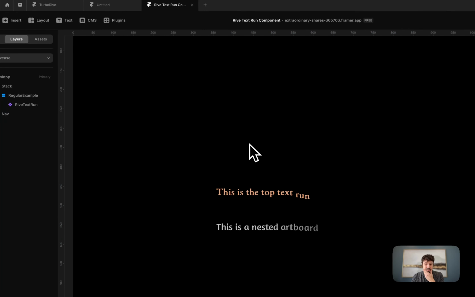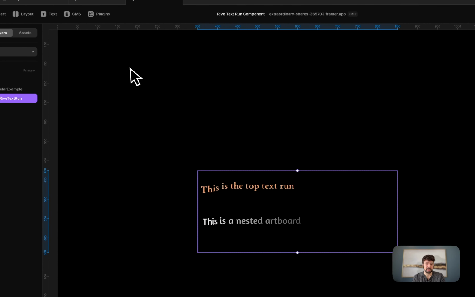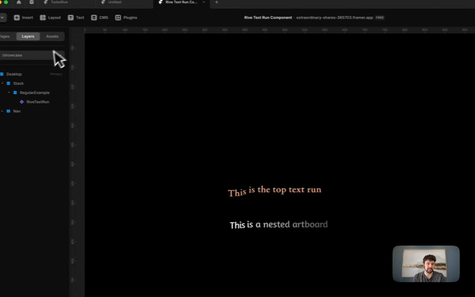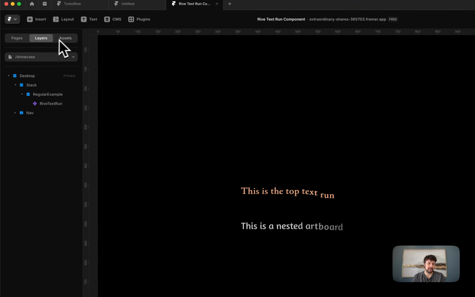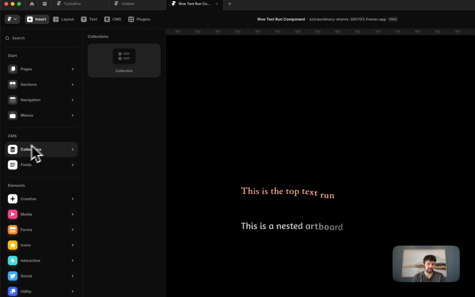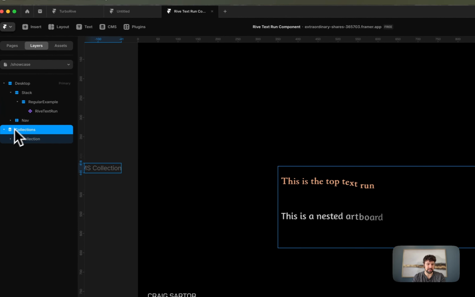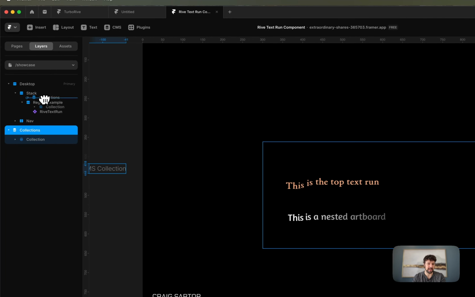Oh, actually, there's one more cool thing you can do with this. You can actually use these with CMS collections, to make things even easier, if you want to. This is completely optional. Essentially, all you're doing is going insert collections. I've already set one up, but we've got a collection here. I'll just add it to my stack.